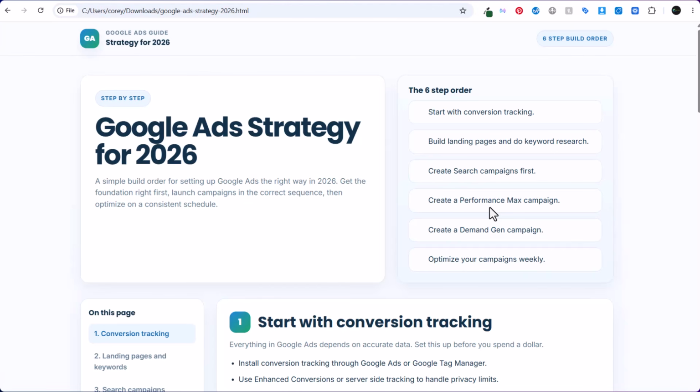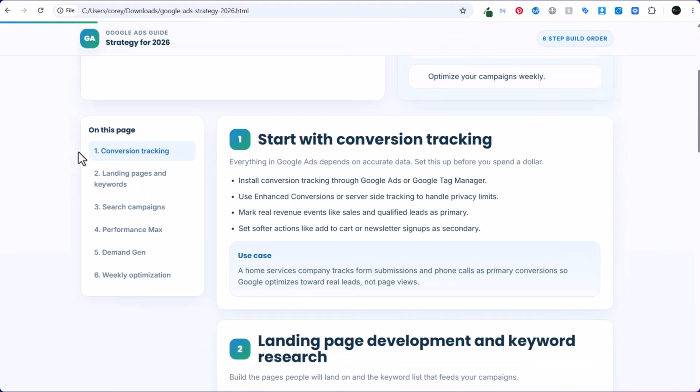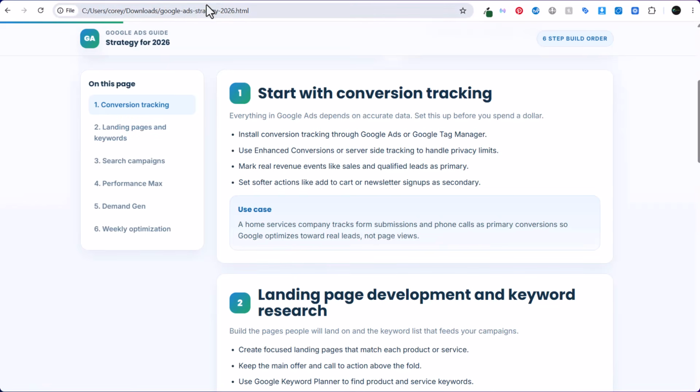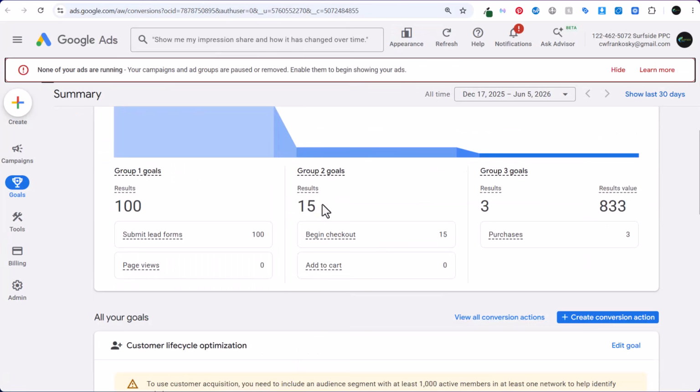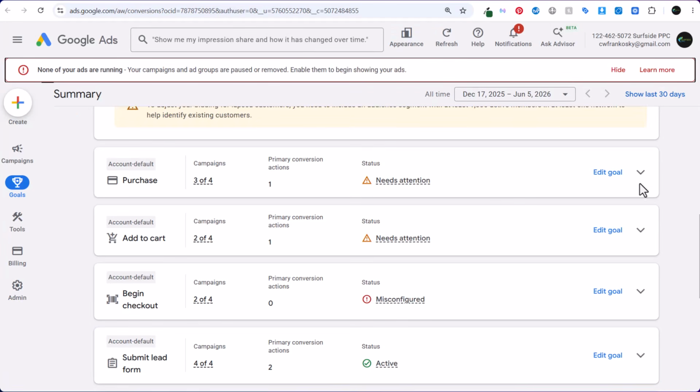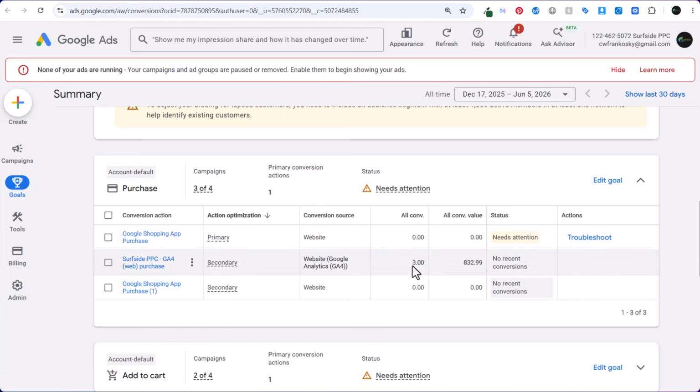can you give me an overview strategy for Google Ads for where you would begin and how you would basically approach it? So for me, the number one thing is we want to start with conversion tracking. You can't do anything in Google Ads today without tracking conversions properly. So if you're an e-commerce website, you're tracking purchases and you're optimizing your campaigns for purchases and revenue.